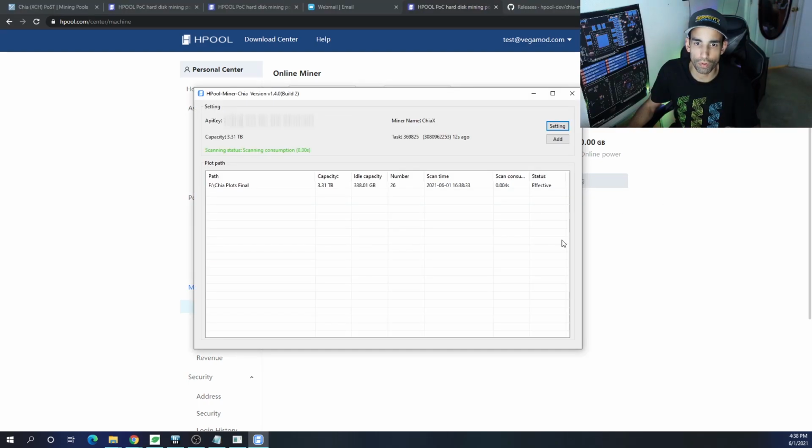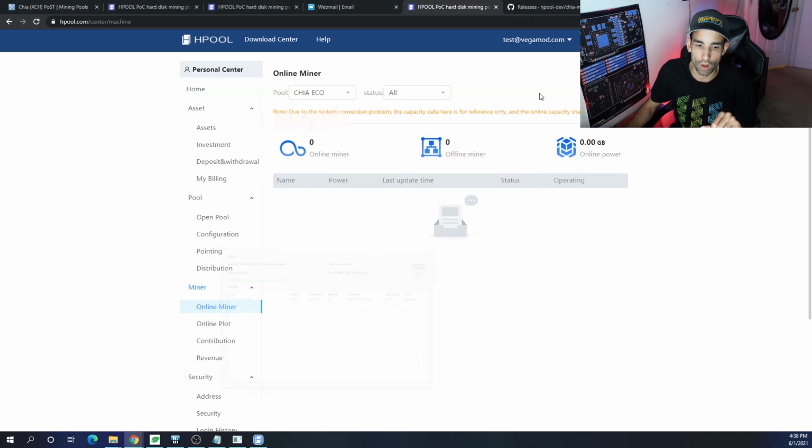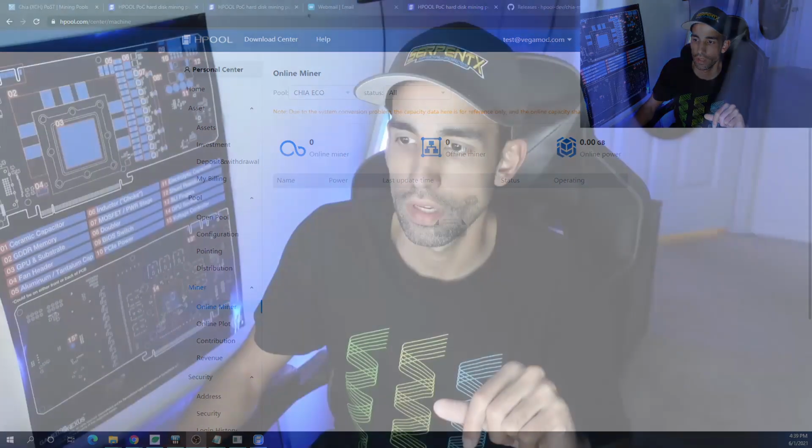We have to use this plotter, this farming utility that Hpool provided, rather than the normal wallet that we're so used to. But that's pretty much how you get connected to Hpool. Again, weigh out the pros and cons. If you have any additional insight, please feel free to leave it down in the comments below. I welcome constructive criticism. Just be respectful about it. Again, I don't recommend it. I'd rather wait for other pools or for pools to come online that the Chia family condone or give their blessing to. And we'll just have to see how the space goes.